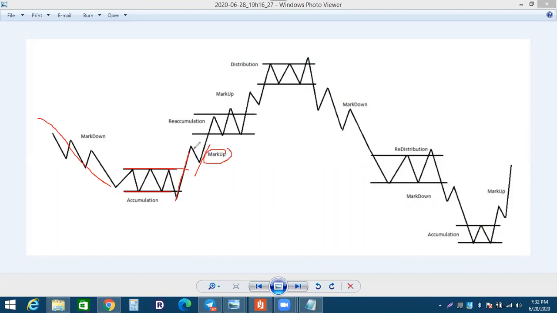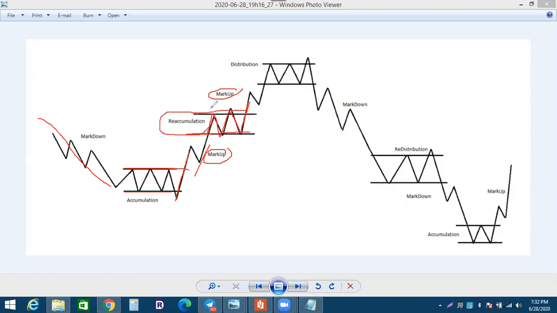After an uptrend in the price action, sometimes we find a pullback area. So a pullback is a place where reaccumulation can happen. In the pullback, we again find supply and demand equal to each other. Again, there is a testing of the buyers and sellers. If the buyers break and go up, the markup phase starts again. So we can call that a reaccumulation.